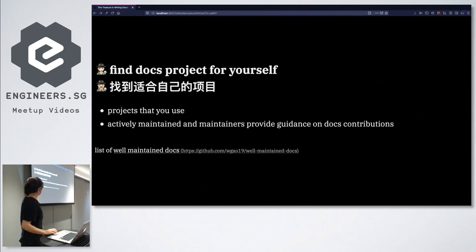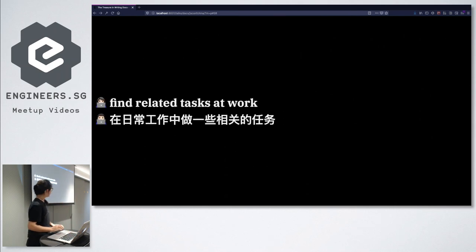So I've listed, in preparation for this talk, originally it was a slide in my slides, and I think it would be a better idea if I collect these into a GitHub repo so that people can also send pull requests. It's Hacktoberfest, so pull requests to add the projects that you find are worth writing docs for, things that you can learn something about. So feel free to send pull requests to this repo.